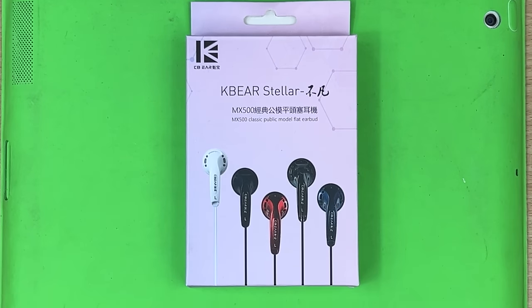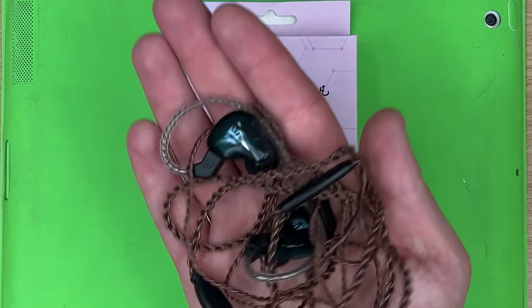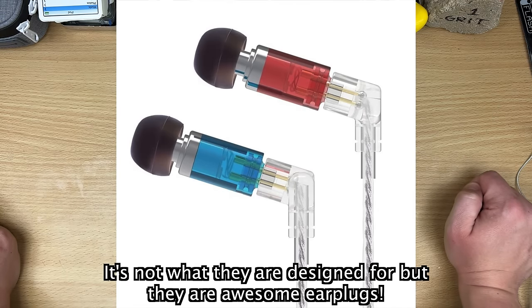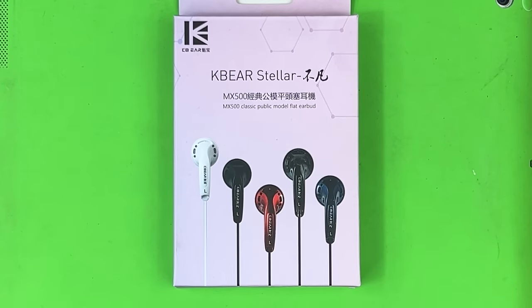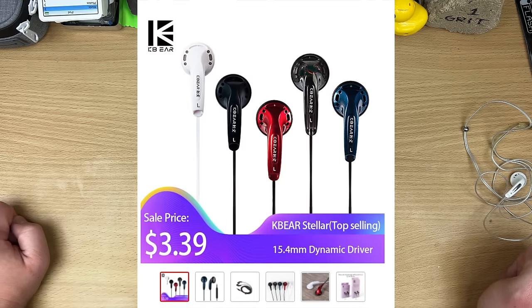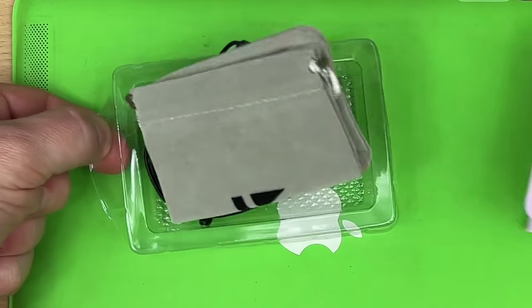KB here, these folks are proper and they actually watch this channel. I have their KS2s. I like the green. And I actually use their neons in my drum strings. So KB Estellas, I saw reviews for these and they get pretty good reviews. And then I see the price. You can get these for about $3. I haven't even tried these yet.